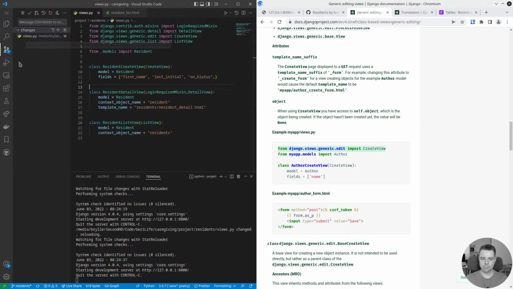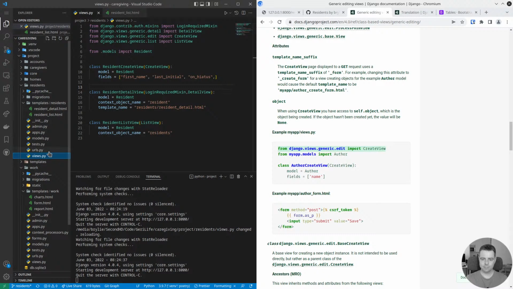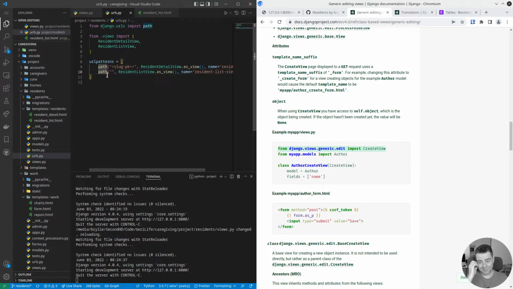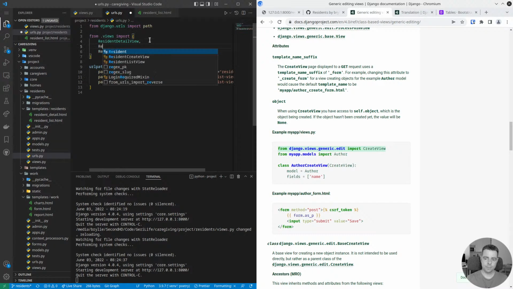Got the view. We got a URL pattern. And I could call it resident create, resident add. Try to be consistent where possible. But I also have to think about what a person would be. They're typically adding a resident.